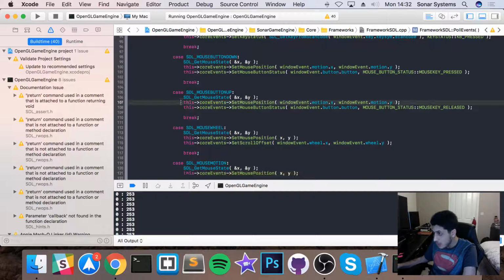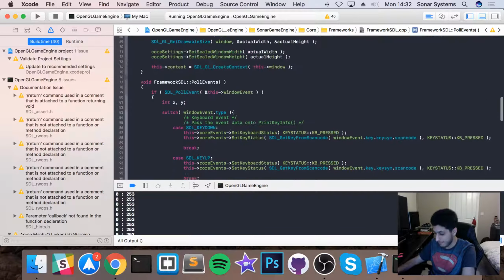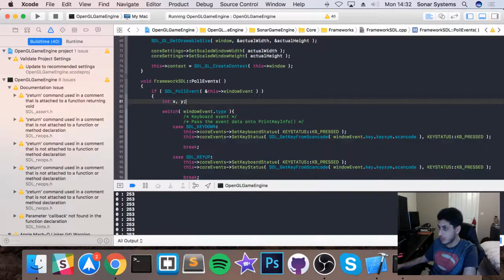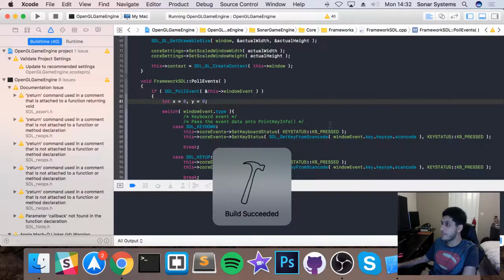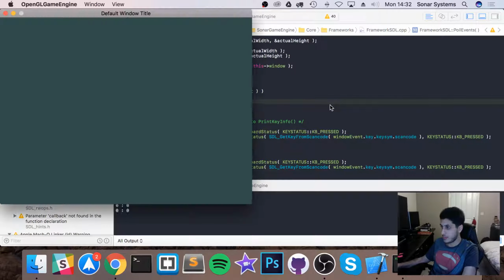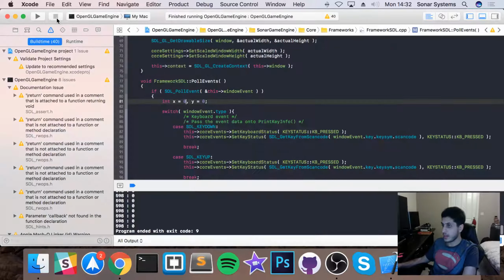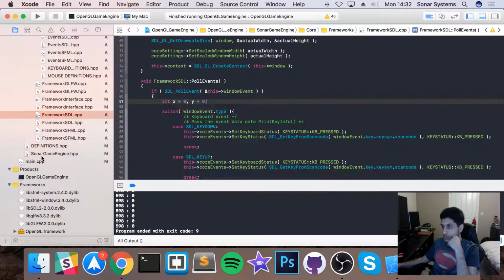Copy that, paste it here, paste it here, and now we can set this equal to 0. So run that bad boy now. Okay, I'm happy with that, and now we can do GLFW.